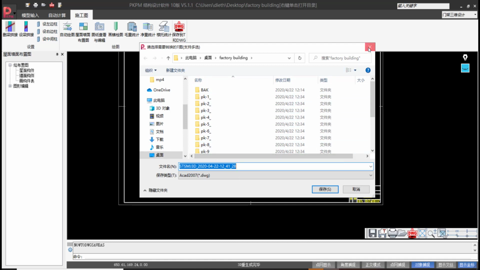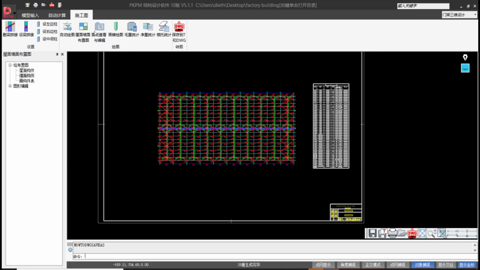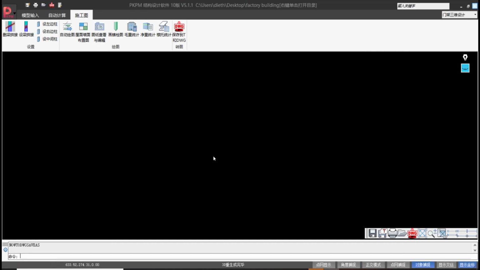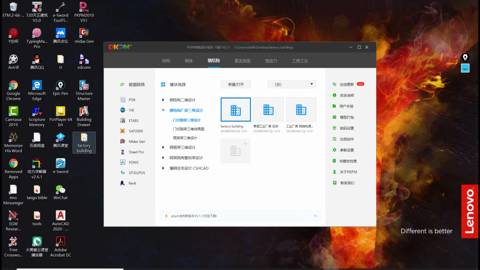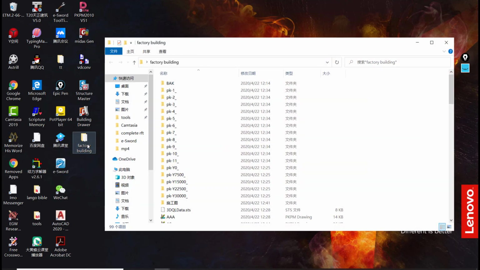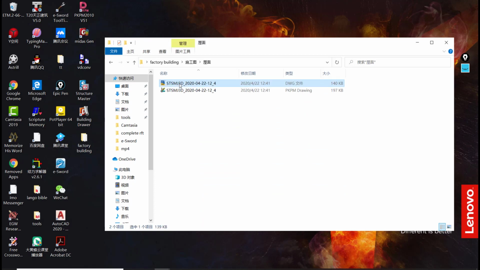I clicked it twice, so the ring is the second option of saving. It's already saved. So with that, our work in the software is actually done. Then I'm going to quit AutoCAD, not the Tianjia, so I can close it, and then I choose to save. Now when I open my folder where I did my work, that is this one, factory building, I can access those drawings through this one here, the Shigungtu. That's the folder where they're kept. Then, let's say for the roof, I click on that, then I can double click on it to open it in AutoCAD.